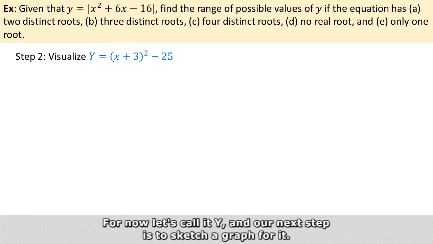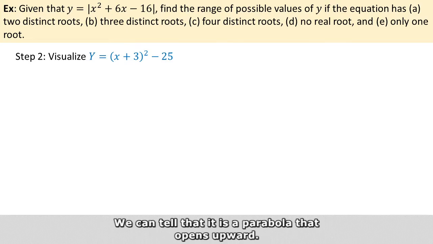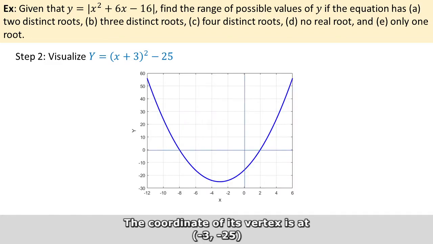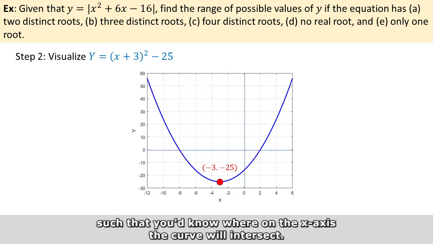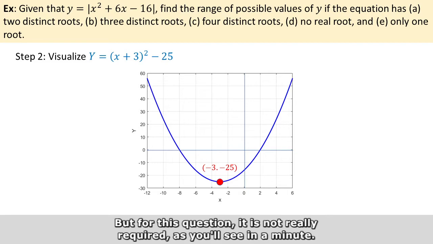For now, let's just call this uppercase Y. And our next step is to sketch a graph for it. We can tell it is a parabola that opens upward, and the coordinate of its vertex is at (minus 3, minus 25). Normally, to draw a curve, you need to determine the roots as well, such that you will know where on the x-axis the curve will intersect. But for this question, it is actually not really required, as you will see in a minute.